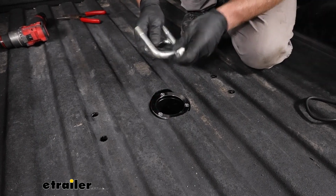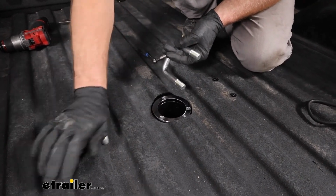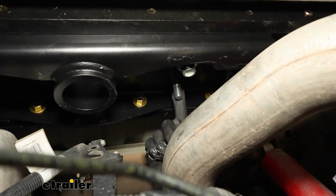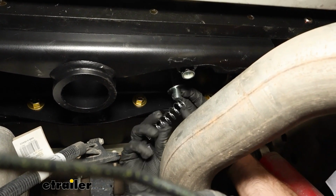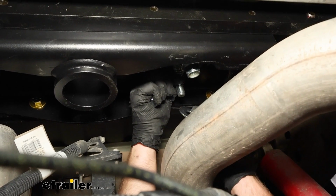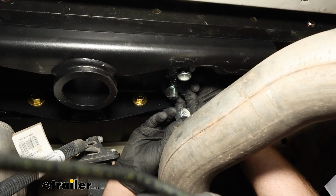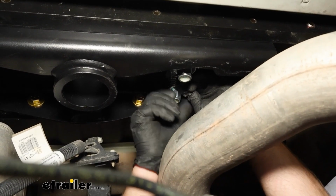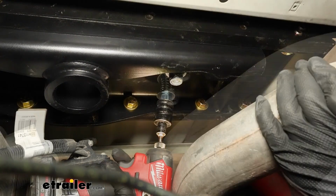We can grab our safety chain U-bolts and drop them down to the bottom side of our truck. Back underneath the truck where the safety chain U-bolts come down, what you want to do is take a flat washer and put that on, and then a spring. And then you'll take another flat washer, put that on, and you'll have a nylon lock nut. So get all of them started hand tight, and then what you want to do is snug these up with the 15/16. It's flush with the bottom of the bolt.